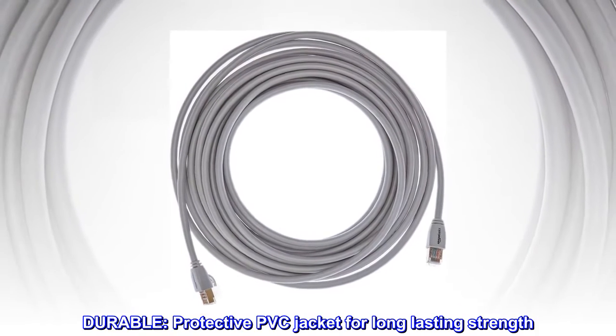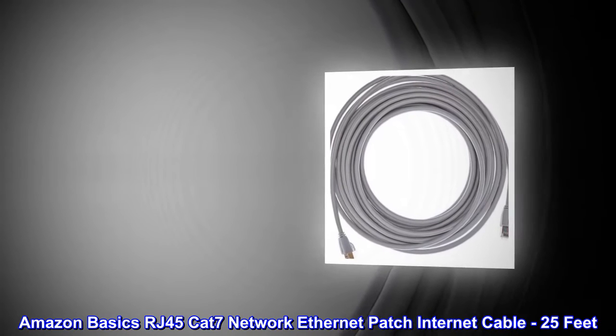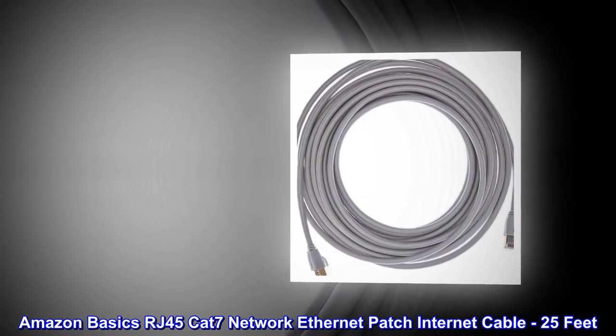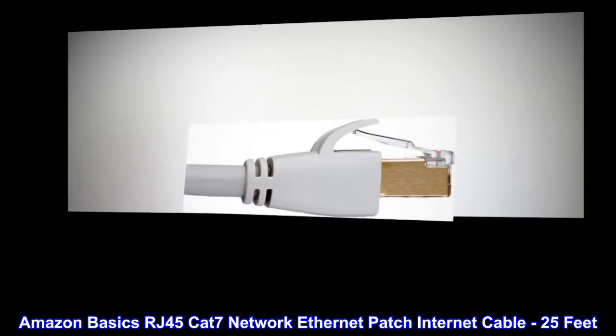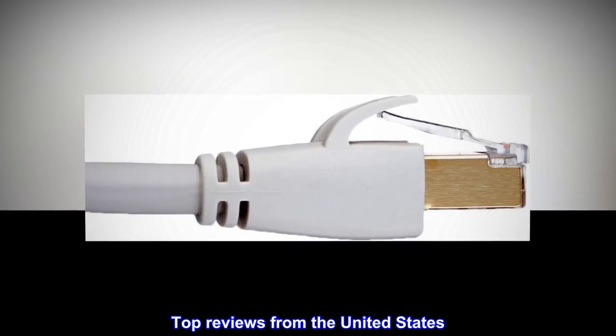Durable, protective PVC jacket for long-lasting strength. Amazon Basics RJ45 Cat7 Network Ethernet Patch Internet Cable, 25 feet. Top reviews from the United States.